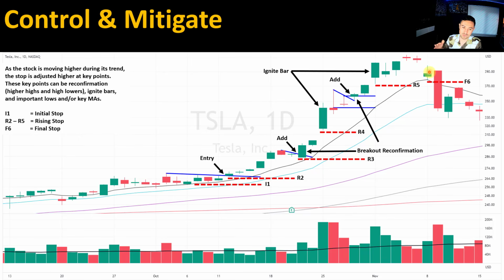On this day here, there was a bit of news as well, for those of you that know Tesla. Elon Musk actually did a poll about whether he should sell. I think he was looking to sell around $5 billion of his Tesla stock to pay a rather big tax bill. And then here is where Elon started selling. So there was a little bit of news around here as well, but price obviously extended here. But we will talk about exhaustion extensions and optimizing the profits.